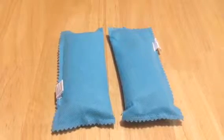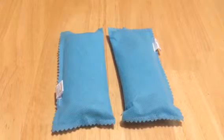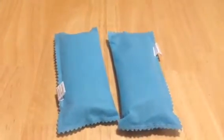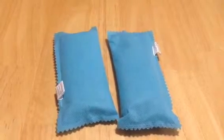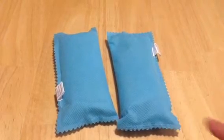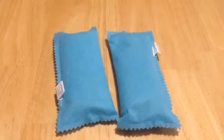These from Shoe Buddy, the natural deodorizer inserts, are pretty cool. When I got them, I opened the bag, and this is what I saw, what you see here. And if you want to take a sniff, smell that, tell me what you smell. It's absolutely nothing. That's correct. Bamboo activated charcoal is what is inside. These pouches are double sewn all the way around, very tight. It's not going to leak out. And you just pop it in your shoe, and there you go.